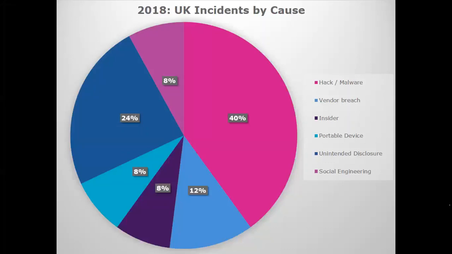And each year there are 8% of the incidents that we have are lost tablets or laptops with important information on. That 40% is quite high. That's like hackers, but often the 40% arises from someone's inadvertent human error, like clicking on an email. The last one that I'll mention is the 12% one.